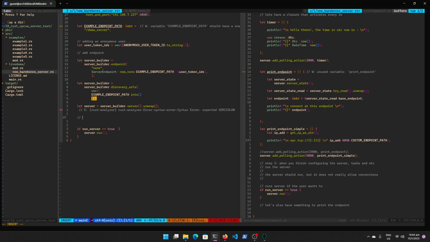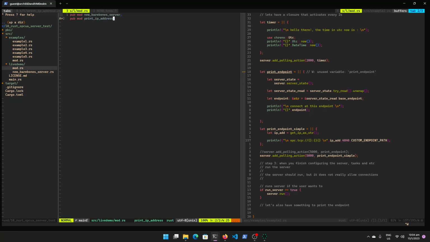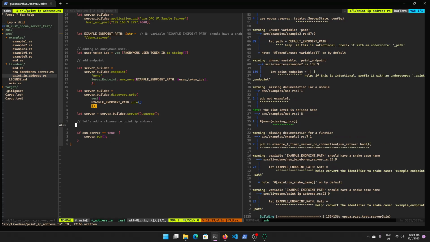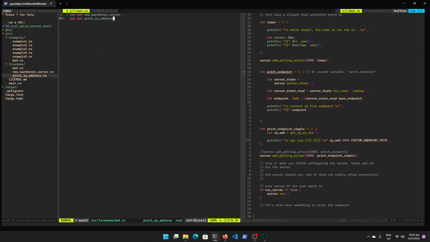This is not the right one, and I'm going to put this here. Where's my print IP address? Yes, so let's add a closure to print IP address. The closure should be as follows.